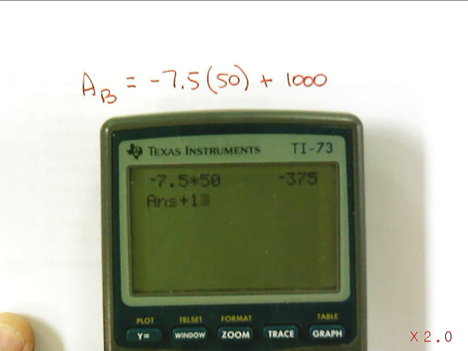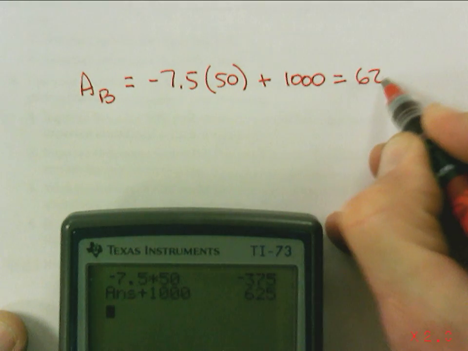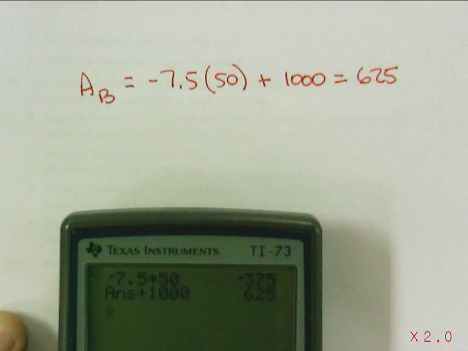1,000. And you can see that we're going to subtract from 1,000 because fewer people are going to show up because we have a chance of rain. So we're really subtracting 375 people from the 1,000, and we get 625 people will show up, they think, if there's a 50% chance of rain.